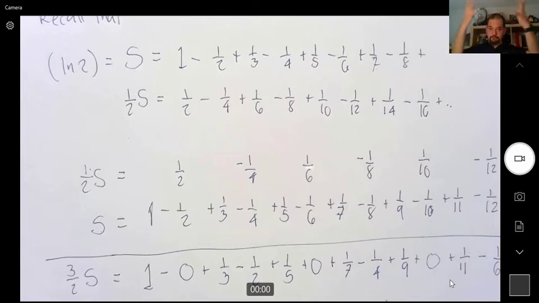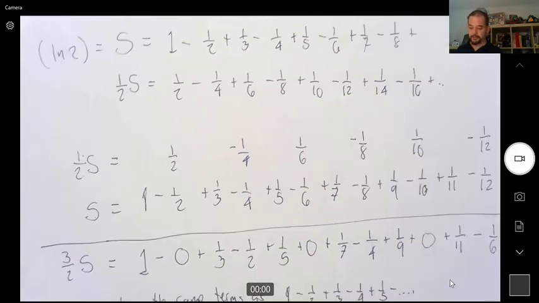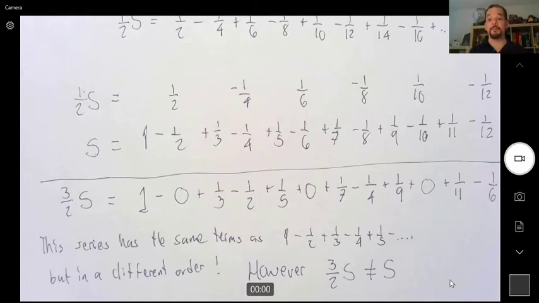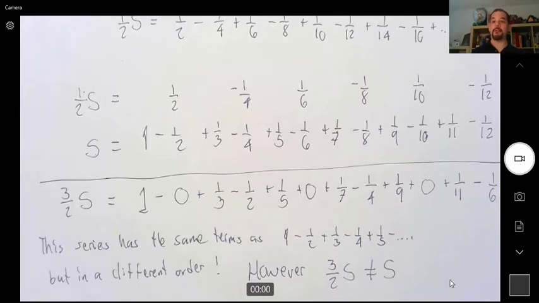It's like a mind explosion, right? It's something that you think should be true and it's not true. We're rearranging, just adding in a different order, and that makes it so that we don't get the same answer, okay? So that's the crazy stuff. Now, bringing it back to our sanity, it turns out that if you have something that is absolutely convergent, then it's okay to rearrange. If it's absolutely convergent and you rearrange it, you get the same answer. So some normalcy at least.